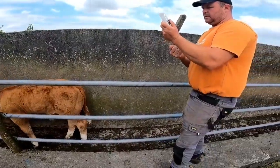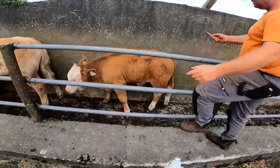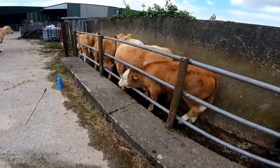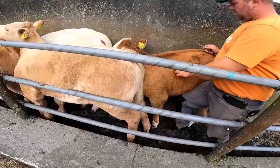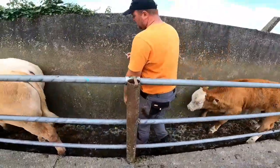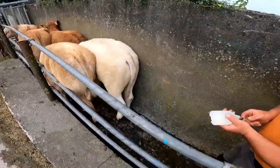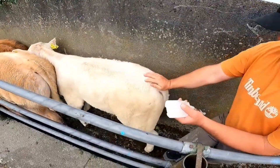We have actually, the last calf there is a Simmental calf, a bull calf, a purebred lad. There's no point in registering them if you don't lead them. So he's not registered. And then the rest all are Charolais, I think. Let me see when I turn around the camera. So all this video is actually on my head.